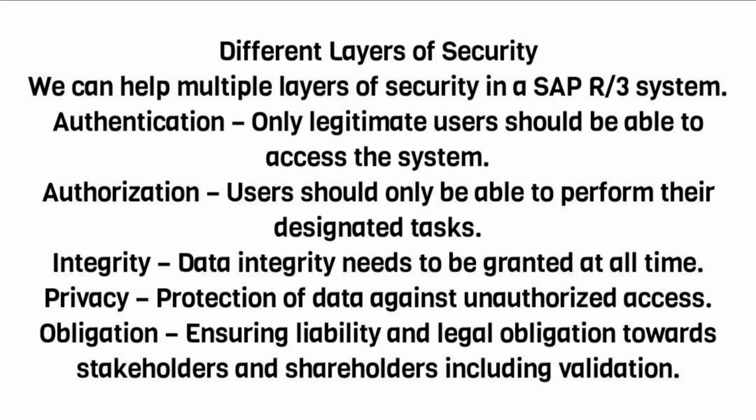Different layers of security. We can have multiple layers of security in a SAP R/3 system. Authentication, only legitimate users should be able to access the system. Authorization, users should only be able to perform their designated tasks. Integrity, data integrity needs to be guaranteed at all times. Privacy, protection of data against unauthorized access. Obligation, ensuring liability and legal obligation towards stakeholders and shareholders including validation.